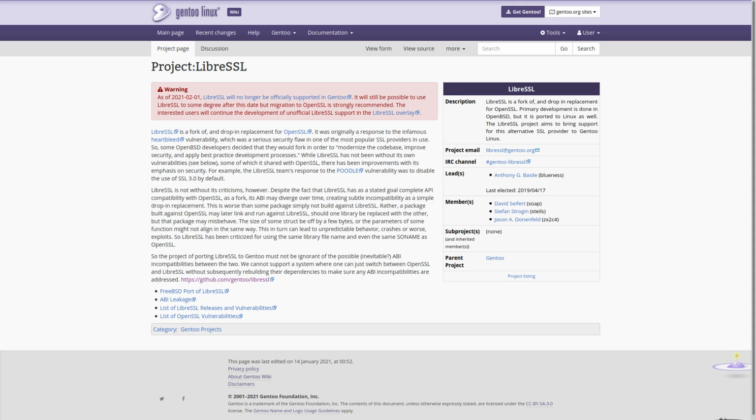Well, the market share of BSD is even smaller compared to that. It's something like 10 or maybe 100 times smaller as far as desktop BSD users compared to desktop Linux users. In fact, I wouldn't be surprised if there were more people using LibreSSL sort of hacked together on Gentoo or Void Linux than there was in all of OpenBSD combined. And those distros, again, Gentoo and Void Linux, as far as just Linux goes, are already pretty obscure.